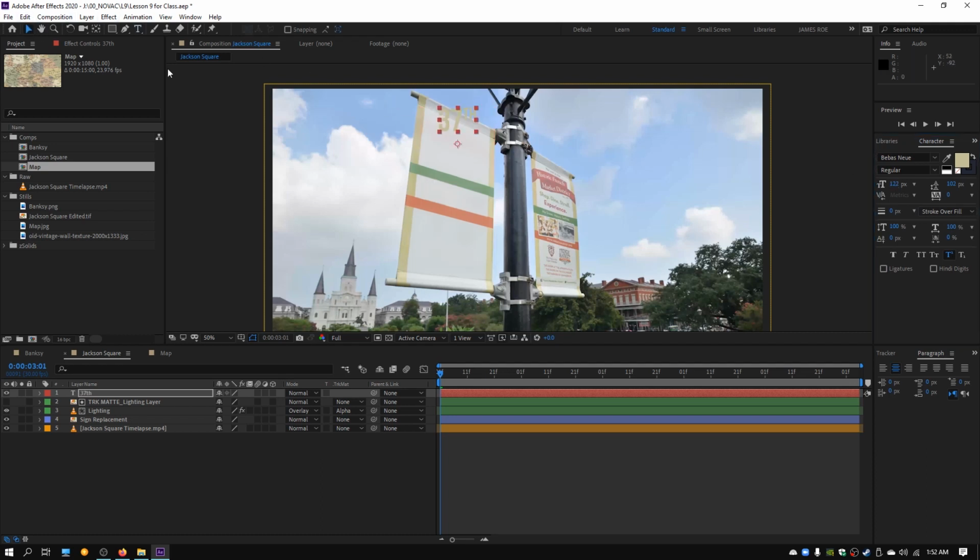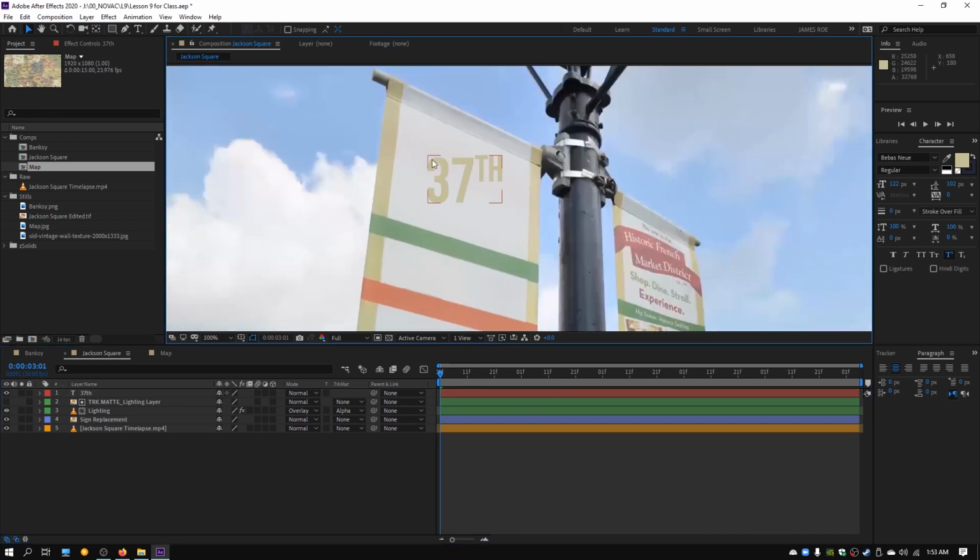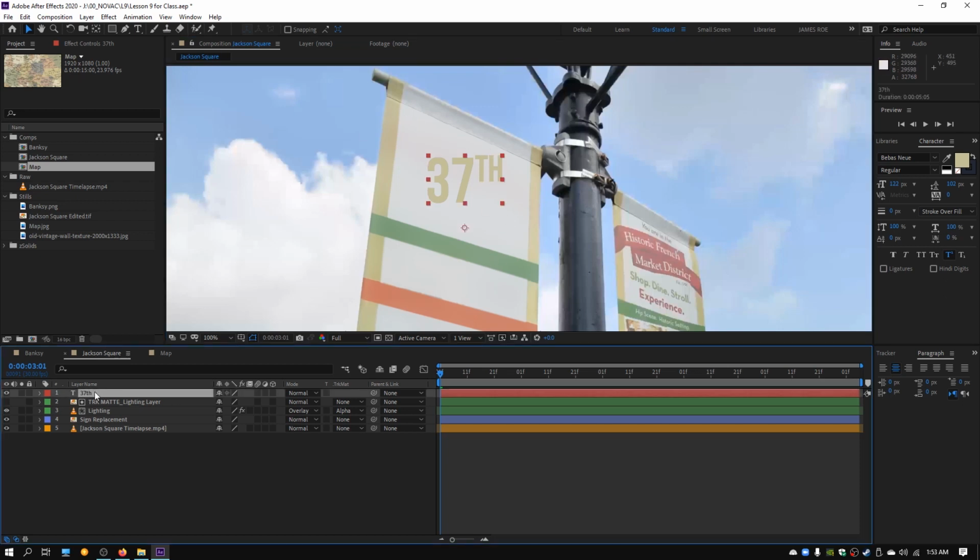Okay, so now if I go back to my selection tool and I drop that on there, it looks pretty cool, but it's not matching up with the 3D, the geometric configuration of the sign itself. So what I have to do is put this title in 3D space and then rotate it in 3D space so that it's actually matching up with the rotation of the sign. So with the 37th layer selected here, I'll come over here, and once again there's that little 3D toggle. So I'll just click right there to make the layer 3D.